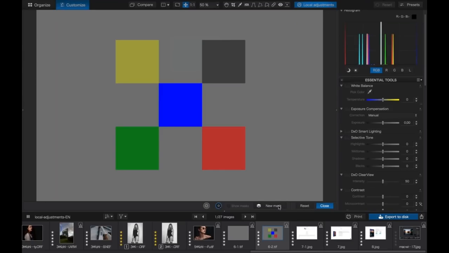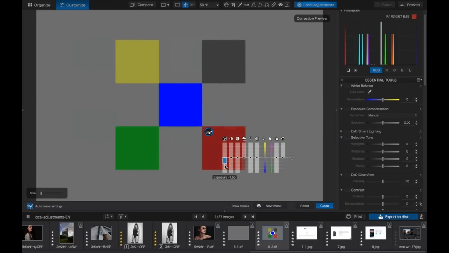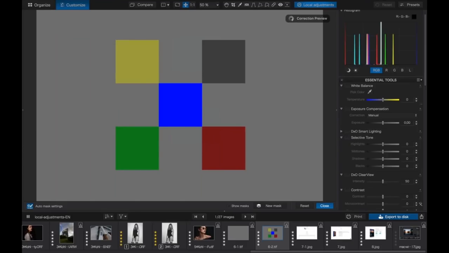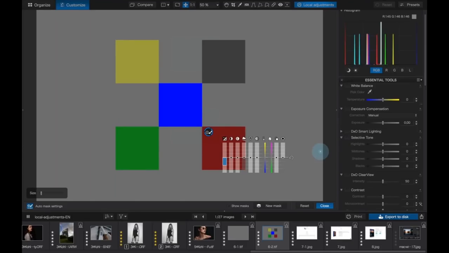And the last of our tools is the auto mask. The auto mask is a brush which recognizes where the color area ends, and then the effect, as you see here, is only used on the red square. The big difference is that, as you've seen before when I moved the viewpoint, the effect can change a little bit. With the auto mask, it's only affecting the part I've painted in.